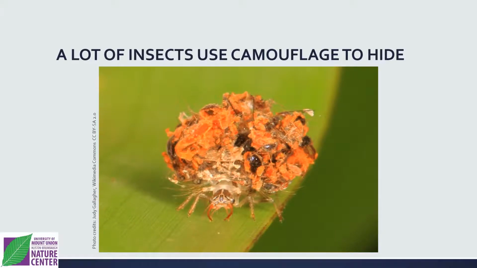Some insects actually make their own camouflage out of leftover bits and pieces of the things they've been eating. This is a lacewing larva. Those large pinching mouth parts in the front of its body are used to disable its prey. After it's done eating what it wants to eat, it throws the leftovers on its back. And that's how it explores and walks around the world, basically looking like a six-legged moving pile of garbage. But this is how it stays safe. It camouflages itself, makes itself look like something that's inedible, and that's how it sneaks up on its next unassuming prey.